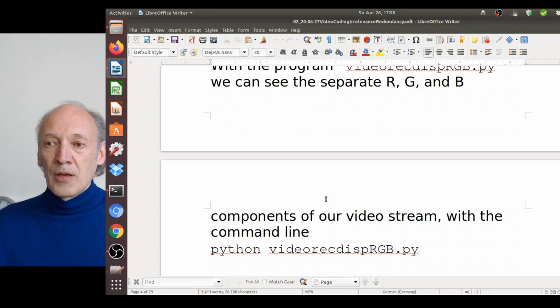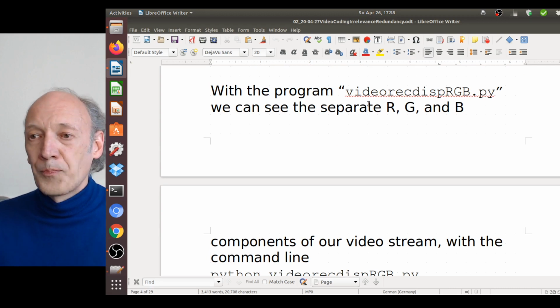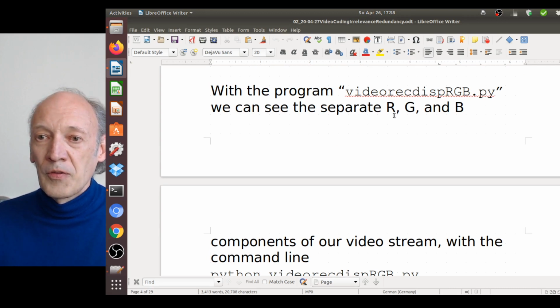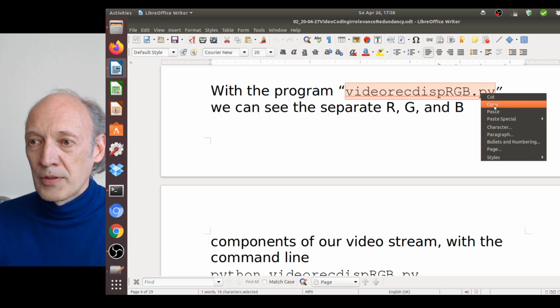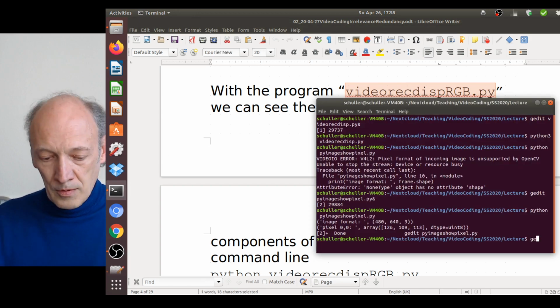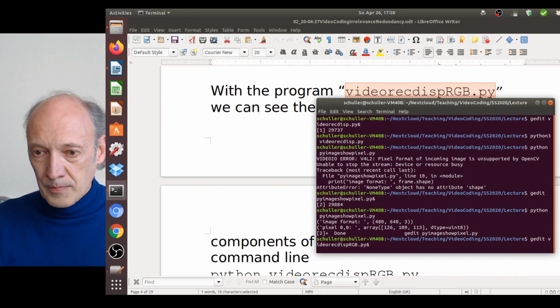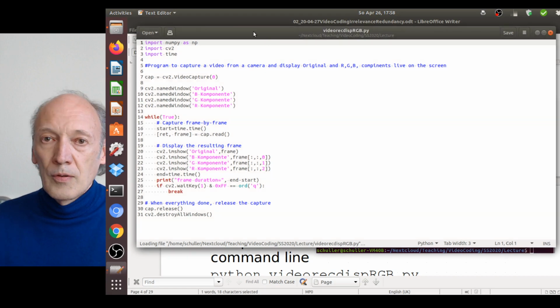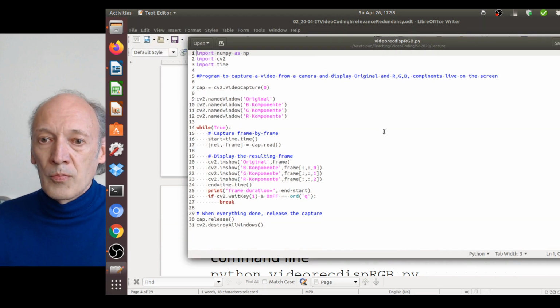And then I have another demo which now displays the different primary colors, R, G and B, in different windows. So first let me open it again, copy, and open it with gedit. So here you can now see the program.